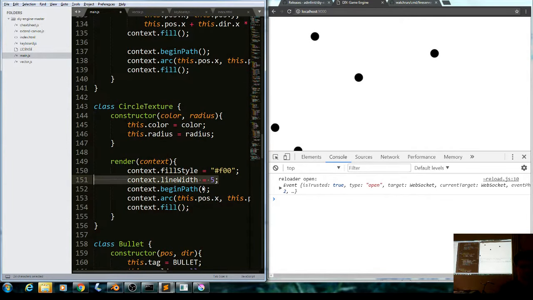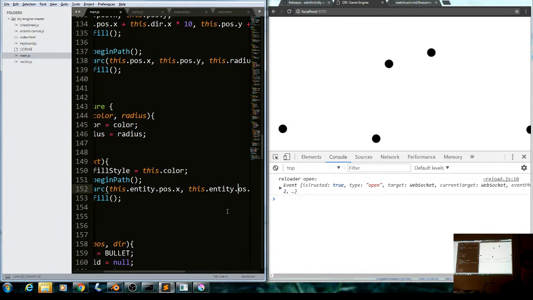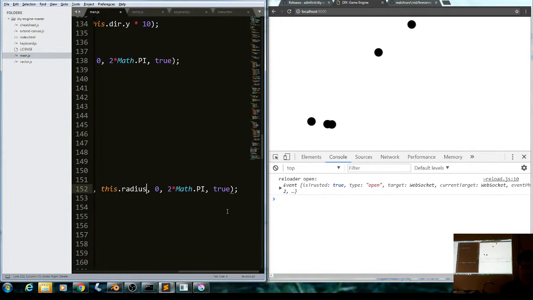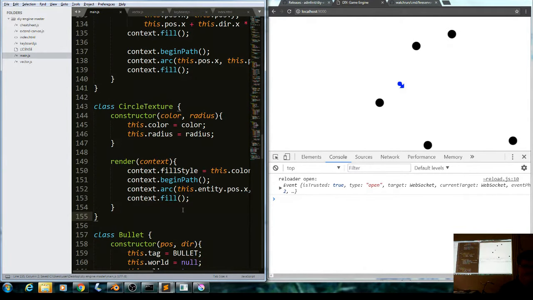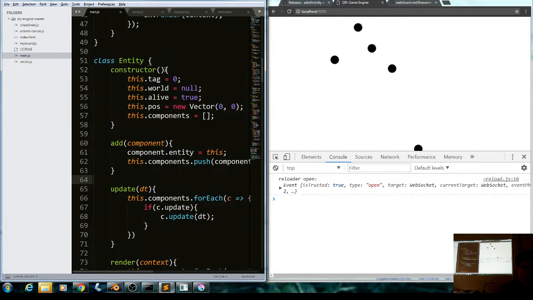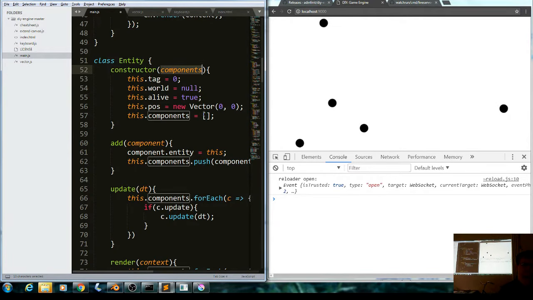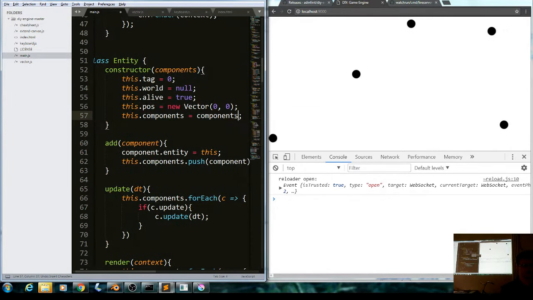We don't need this, and we need this color, and this entity position, and this should now be working. And now we probably want to make this a bit easier here. Let's pass it in as a list already.